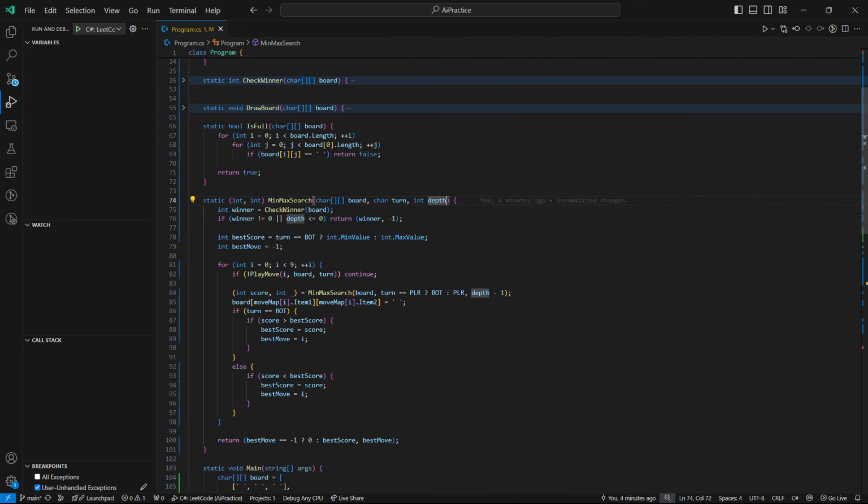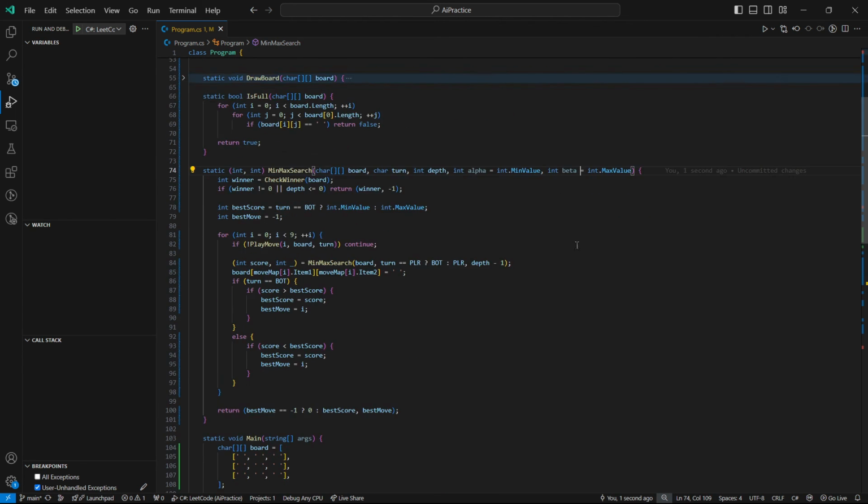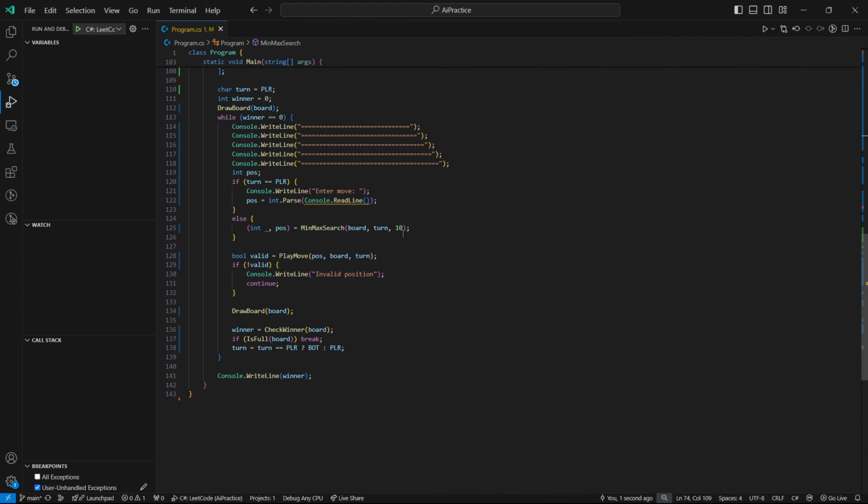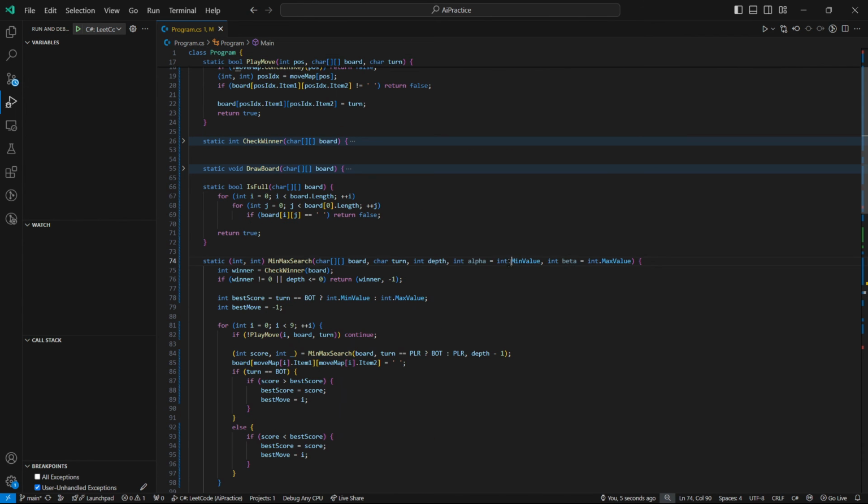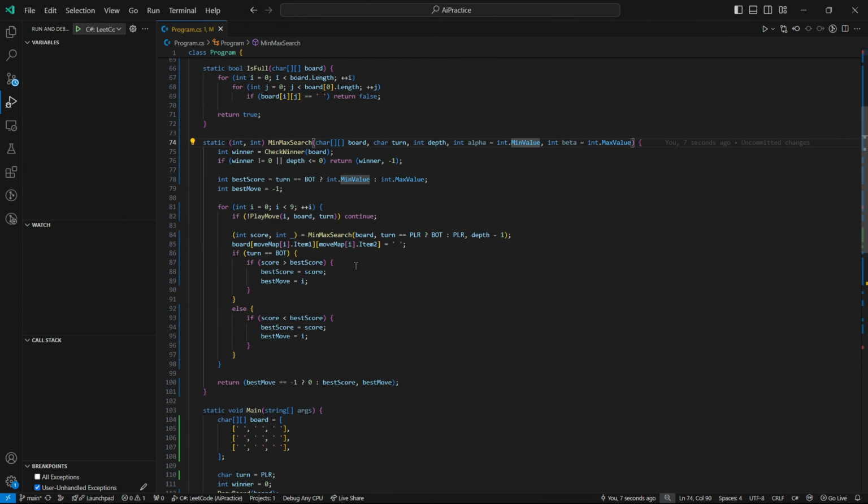So we just need to take the alpha and beta, and the same as we initialize those to infinity values, we will do this here. So we will initialize alpha as being the min value, or negative infinity, and beta as the max value. I mean, we could have passed those in here instead, but I prefer doing default parameters, just me.